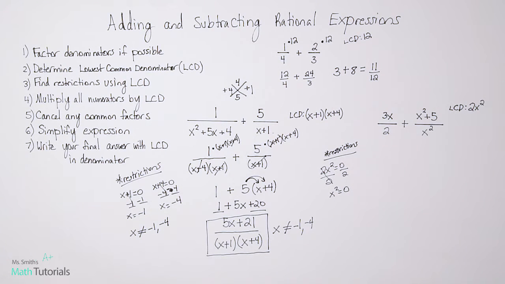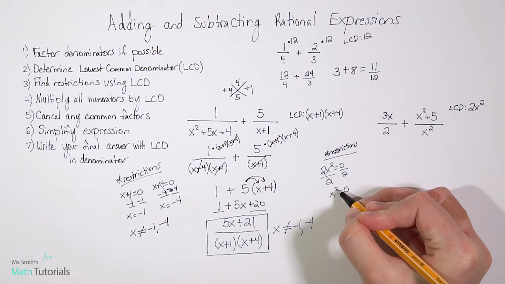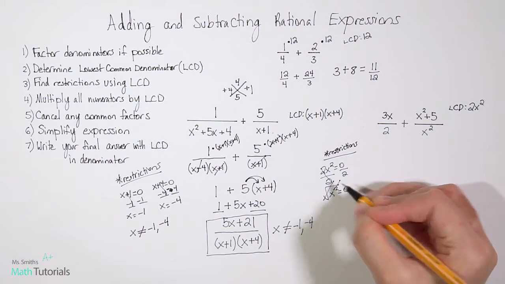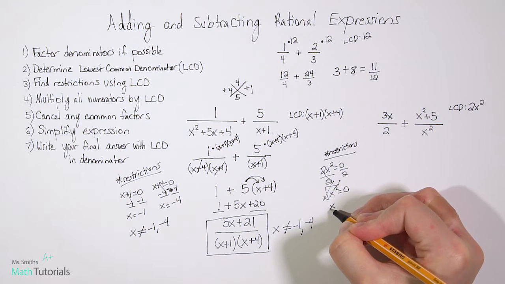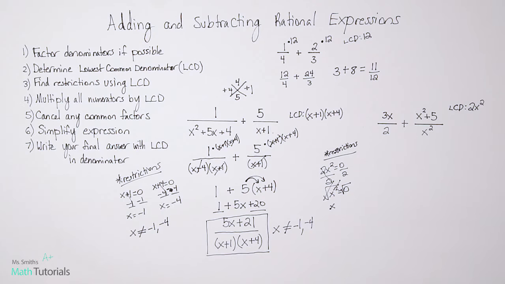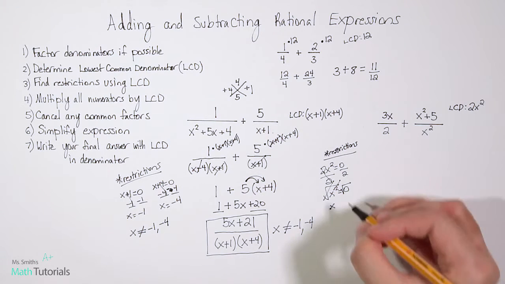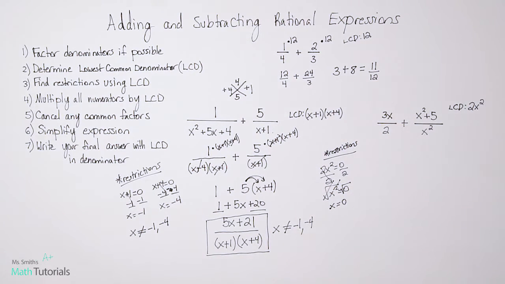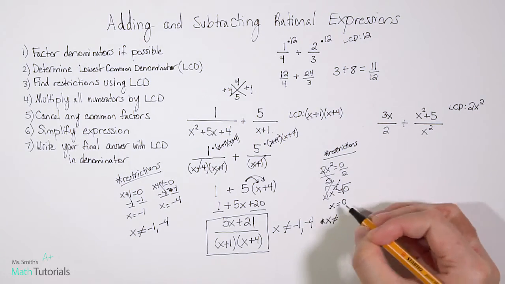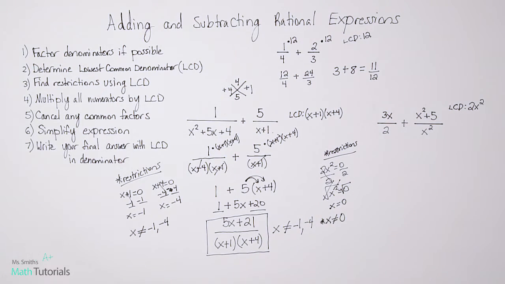And then we don't want to know x squared, we just want to know x. So remember, how do we get rid of a square? How do I get rid of a little 2? Well, I take the square root. That gets rid of the 2 and the square root so that you just have x. But if you're going to take the square root of one side, you have to do the same thing to the other. Now the square root of 0 is just 0. Our restriction, we only have one in this case, that x cannot equal, put a little star there, x cannot equal 0. So we'll attach that to our answer.